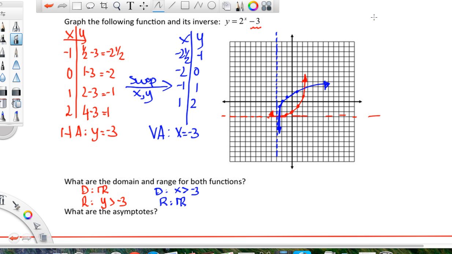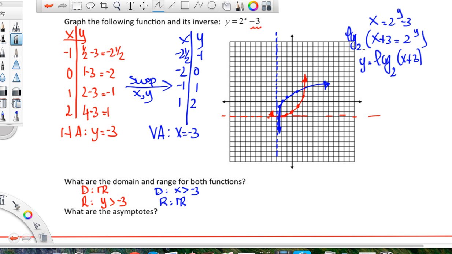So the only thing left then is to figure out what the actual function looks like. So x and y swap, isolate, so add 3 first. Once the base is isolated, you can take a log base 2. So it's the log base 2 of the quantity x plus 3, and that equals y, so I'm going to write the y on this side, and there you go. So that is what this function looks like.